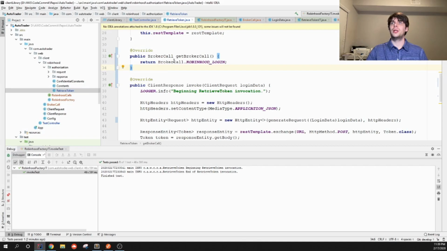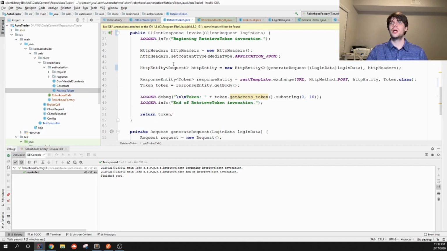So one would be have it self-identify what the purpose of this class is, and the other is to actually perform whatever it is that it's doing.